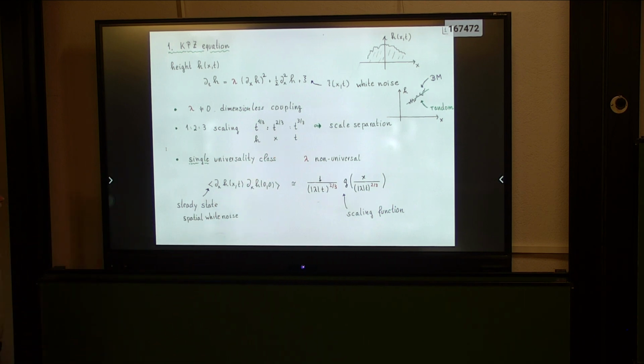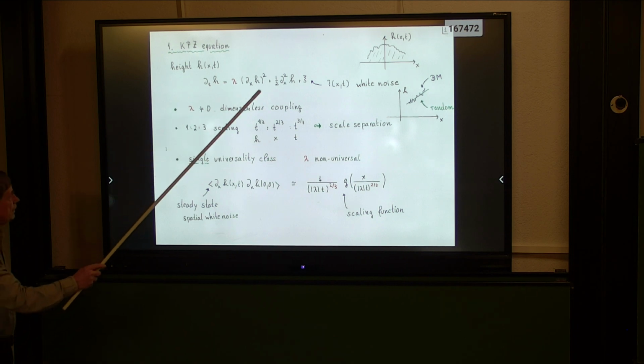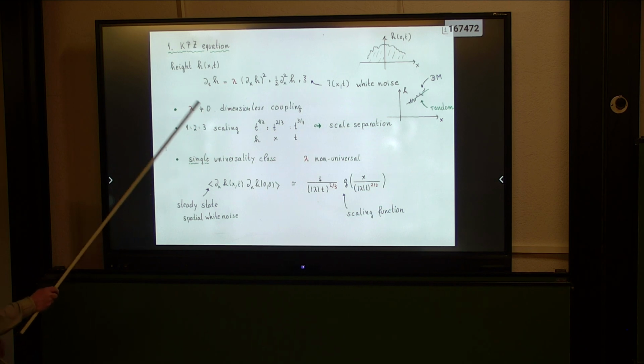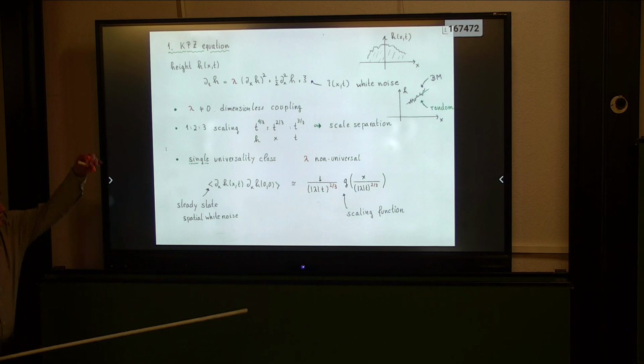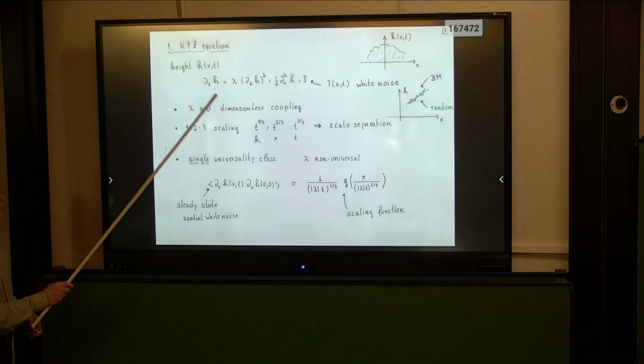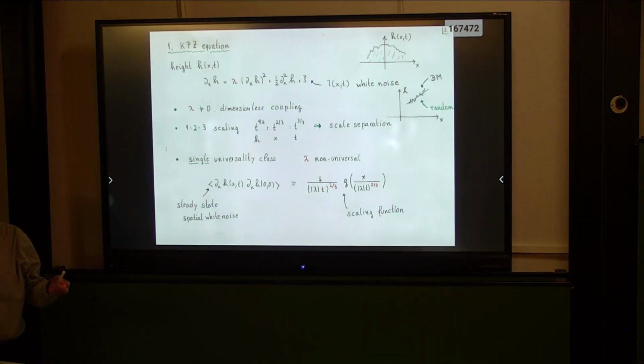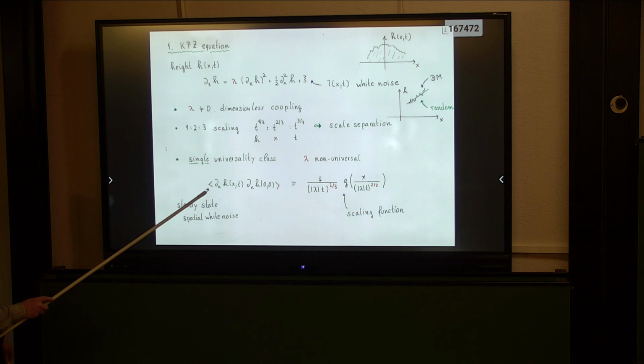Okay, and then the other thing you observe is that for this equation, it's a nonlinear equation, but you can actually compute what the steady state is. The height is something which is increasing, like a bounding motion, so it will not be really stationary. But the stationary object is actually the gradient of the height. So the natural observable which I want to look at during this talk is the gradient of the height field.